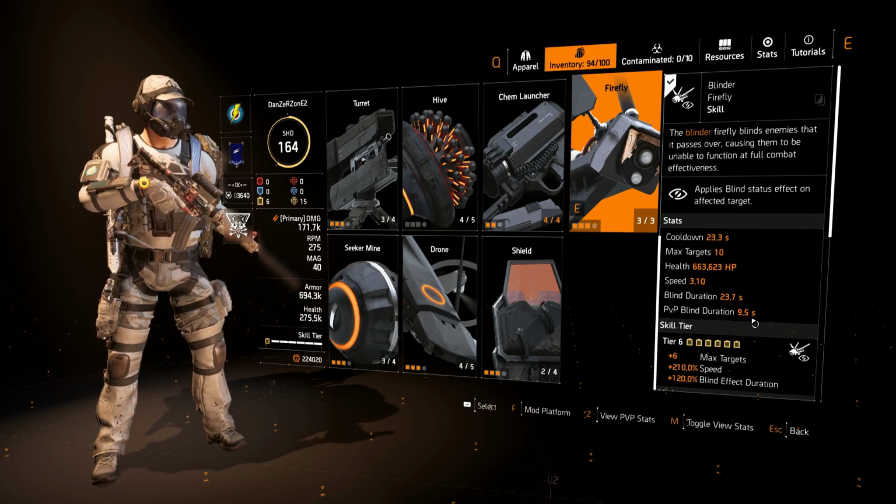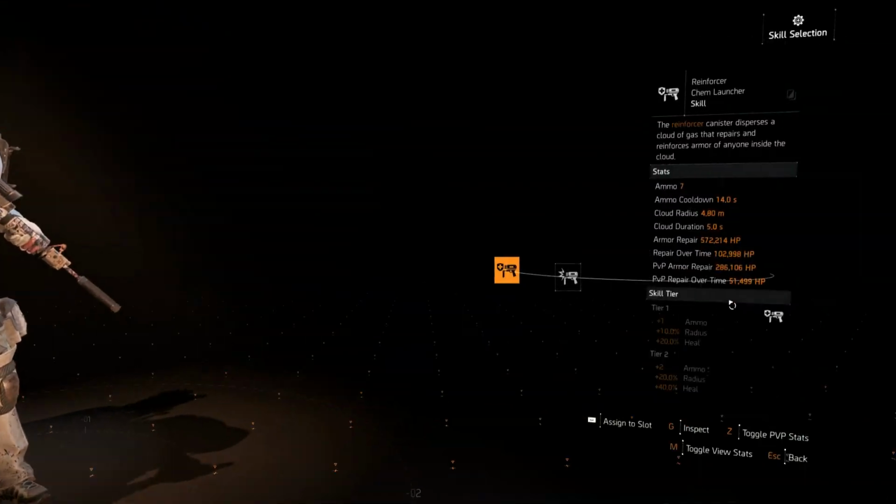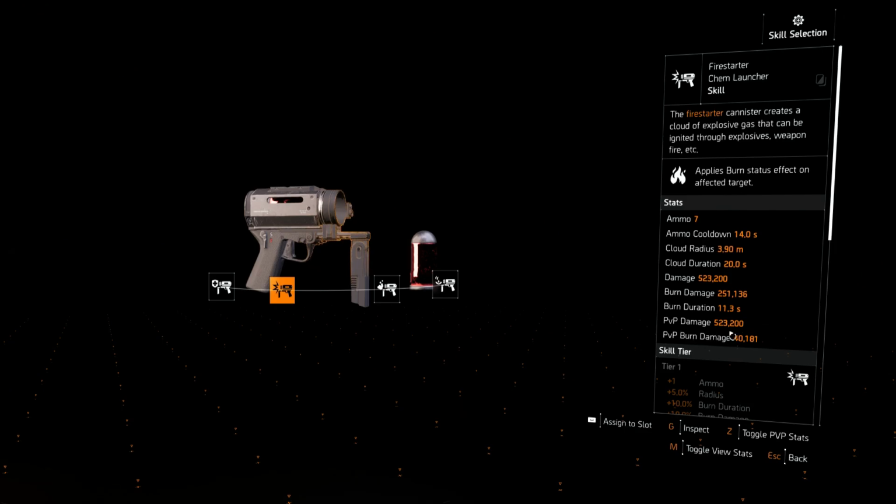You can see PvP blind duration is 9.5 seconds. If you want to use it, yeah, definitely use it. Don't hesitate. But I would recommend for the chem launcher, the fire starter. Look at the PvP damage there, 523,200. That's nuts. Look at the burn duration, 11.3 seconds.